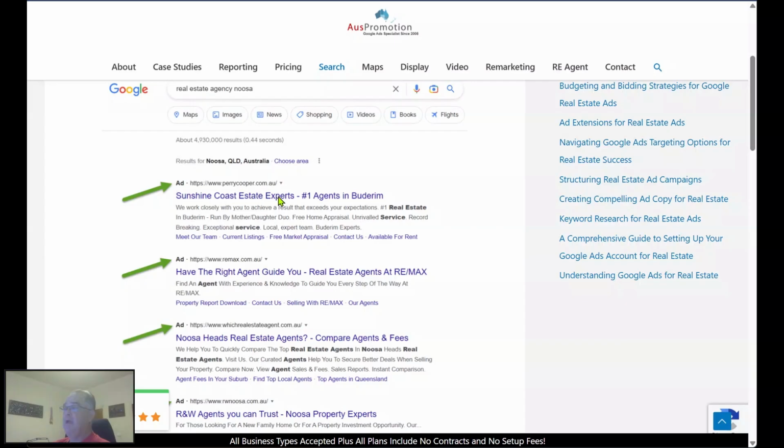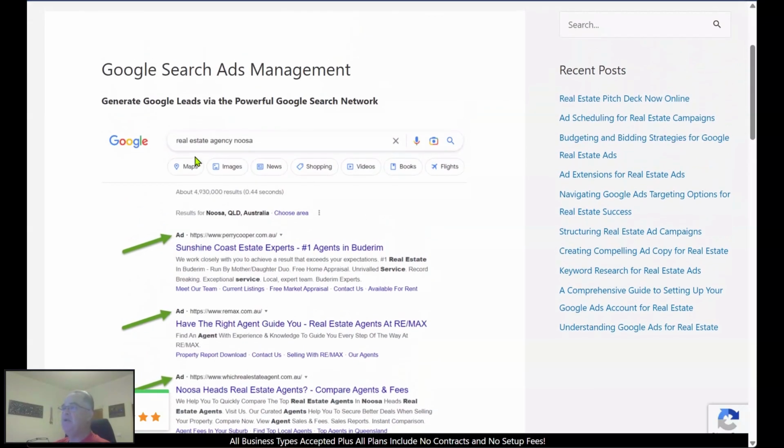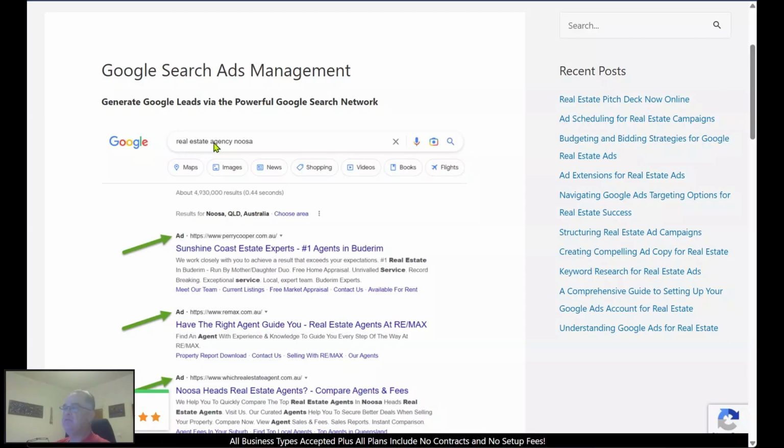Now, this is what we call a headline link. These are called site links. These site links are one-click links, allow them to go to important pages of your website instead of going via the home page. Normally I do like buying, selling, renting, meet the team, but we can have any combination there. Now, with this campaign, not only would I target the phrase real estate agency for your main suburb, I target the phrase real estate agency for all the different suburbs and towns and areas in and around your main location. So there's no limit there.